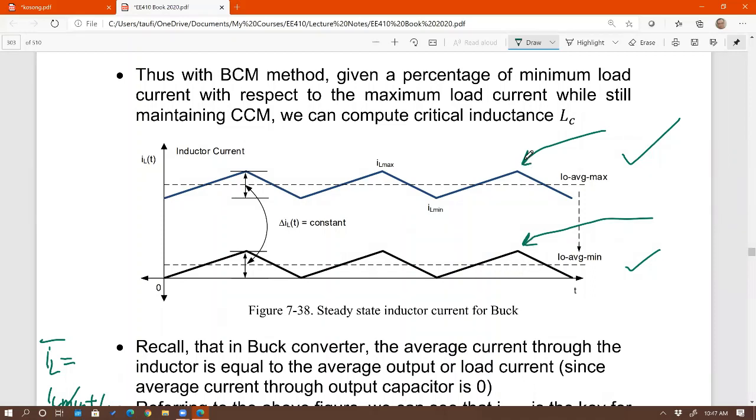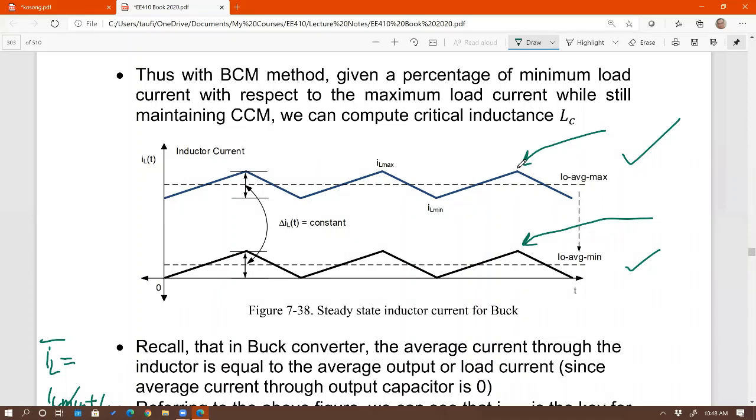So for using that equation earlier, which IL max do I use? Which one do you think is giving you the worst case? Not trying to be tricky there. Which one is the worst case scenario for IL max? Is it from the max or from the min? From the max, probably. Oh yeah, right.